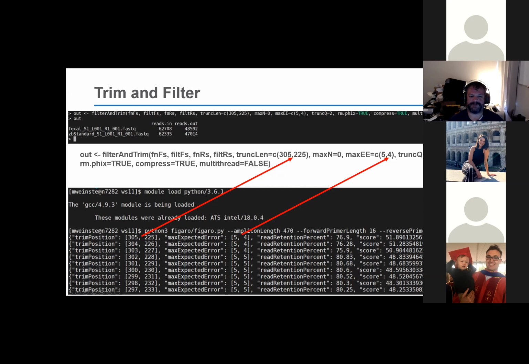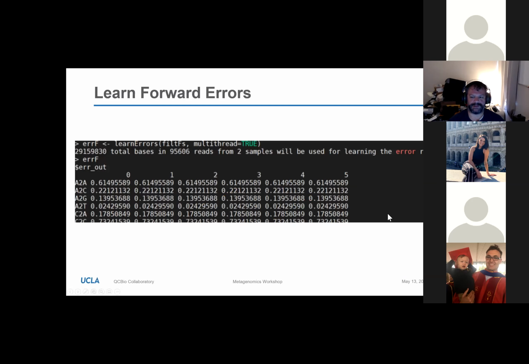All right, so let's keep going with this. This part of the process is going to take actually a few minutes. So we're going to run the learnErrors process. Basically, as soon as this is done, this will save the error values.